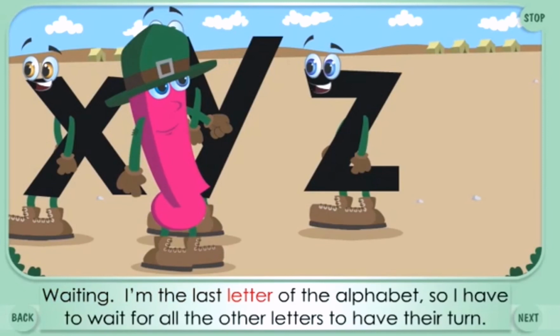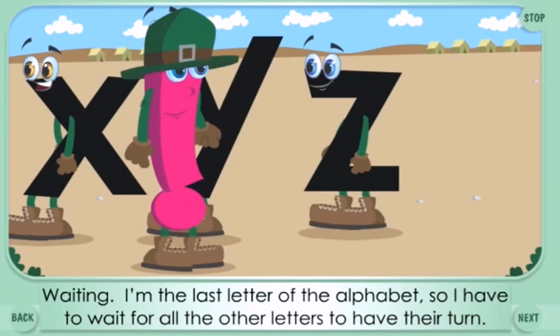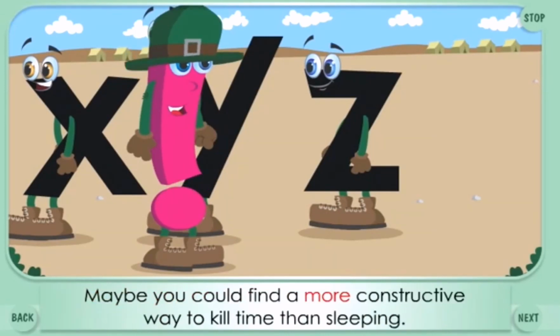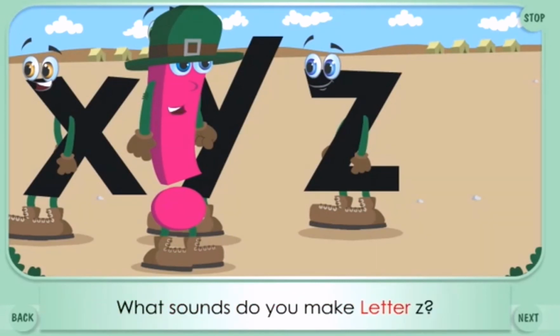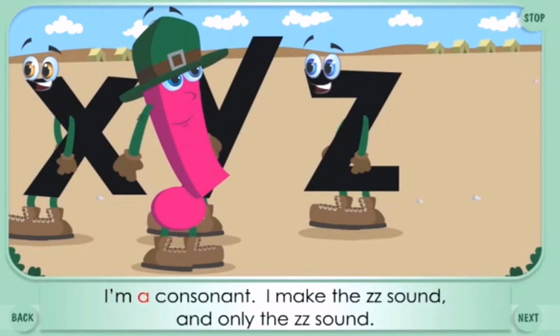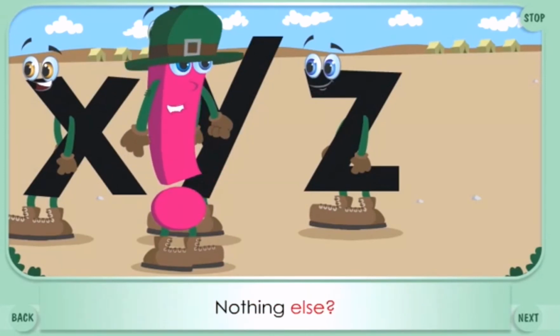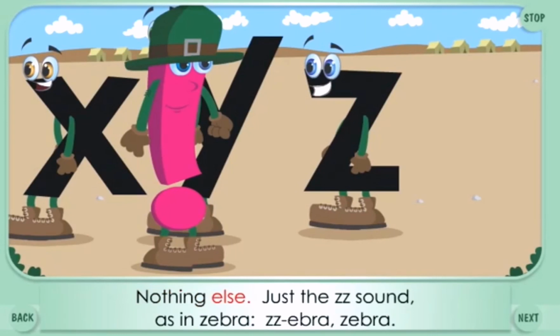I'm the last letter of the alphabet, so I have to wait for all the other letters to have their turns. Maybe you can find a more constructive way to kill time than sleeping. What sounds do you make, letter Z? I'm a consonant. I make the Z sound, and only the Z sound. Nothing else? Nothing else, just the Z sound.